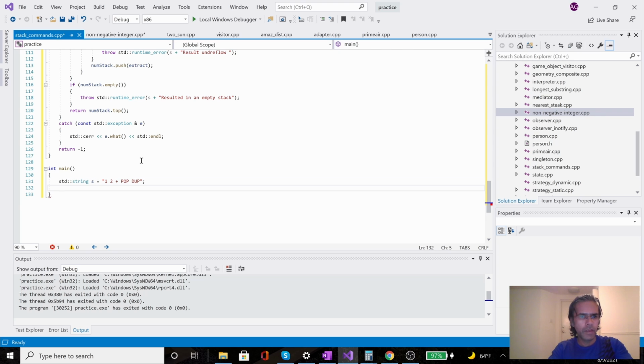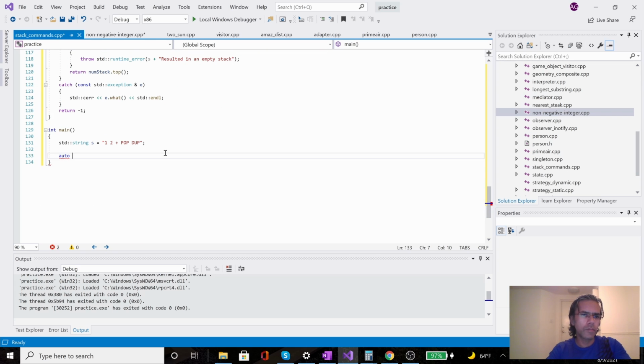Okay, and we'll call auto, and we will be receiving a solution, so it will be an integer essentially. So I will call auto and call it result equal to solution, and I'll pass it my string.